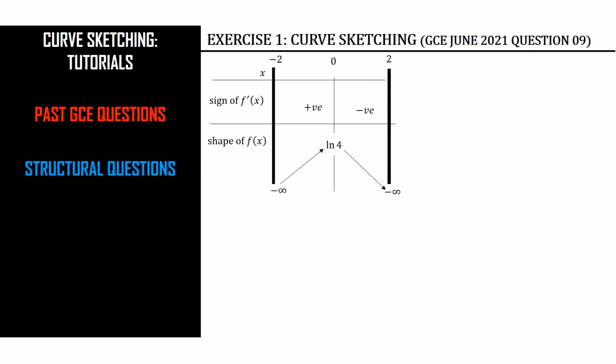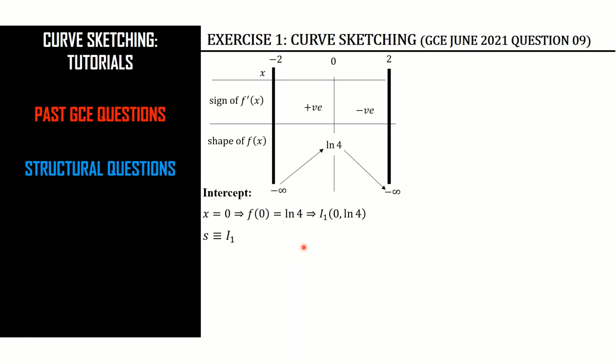Alright, the last part of the question is asking us to do what? To sketch a curve of f of x. So I displayed the variation table here since we found it earlier, because we are going to interpret it in our curve. Now to sketch it, I need the intercepts, and clearly when x was 0, f of 0 is ln 4, and it was basically our turning point.